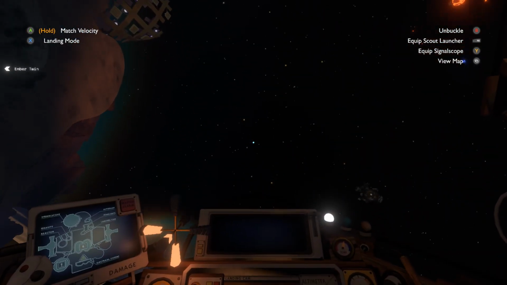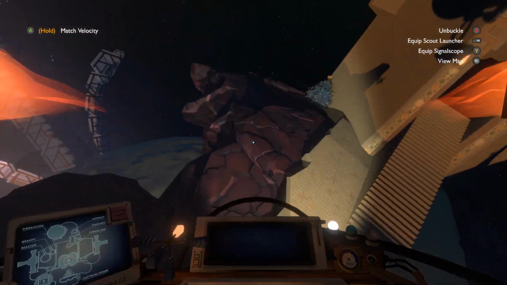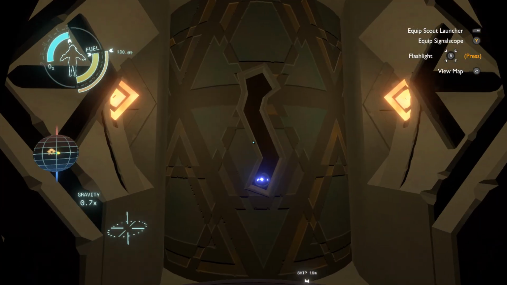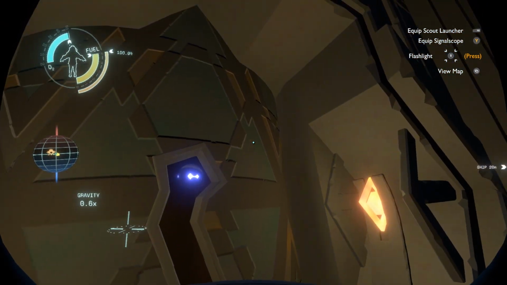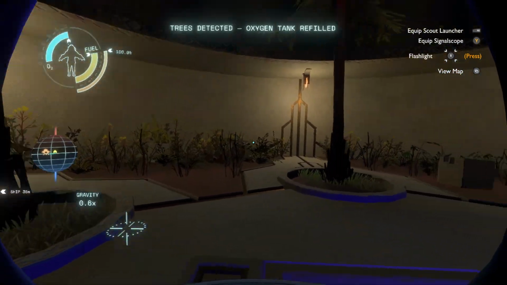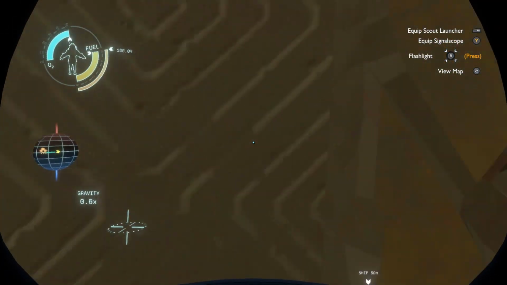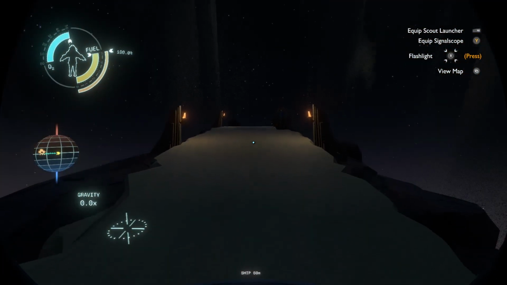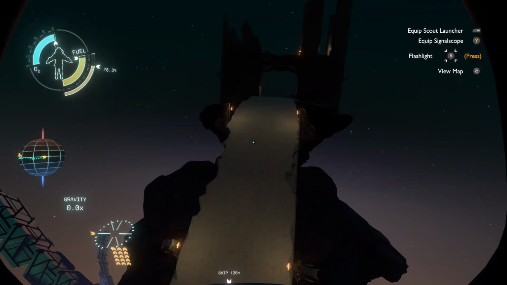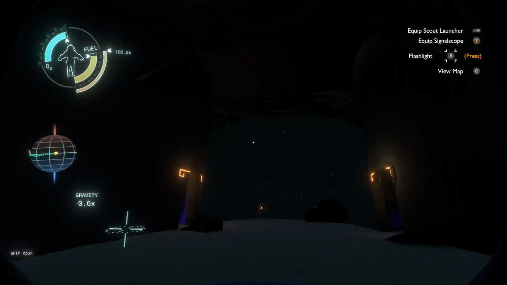Now we can visit the ash twin. There it is. That was gonna be a harsh landing. Trees detected. So these buildings were teleport locations. Oh shit, I'm being taken to the other planet. No. Each of these buildings were built to teleport to each of the planets in the solar system.